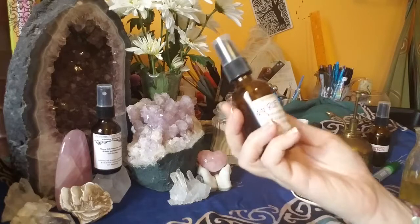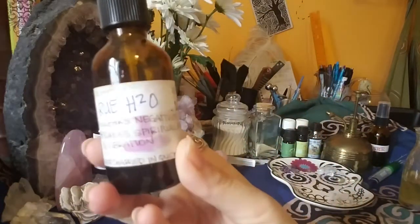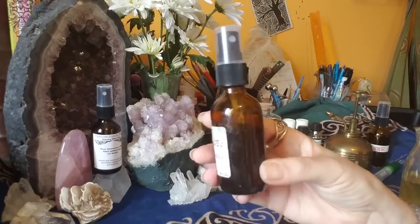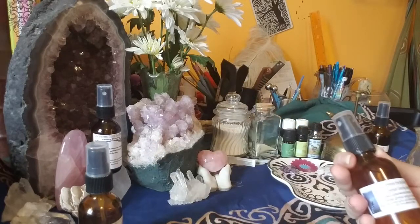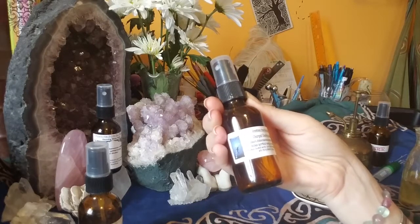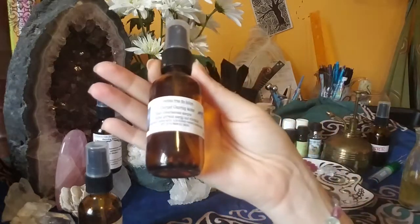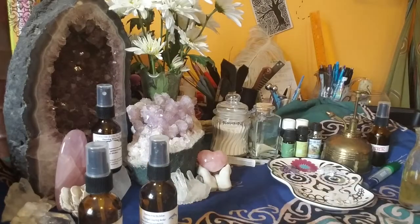And my cleansing waters originally looked like this, the under label. It's kind of hard to see. All handwritten and everything. Right now, this has rue water in it. I made rue water. And then these are ones I used to make that were stone charged. And I would take stones, very high vibrational stones that I owned, and use them to charge the water. Stones that weren't necessarily in everybody's budget or at everybody's disposal.